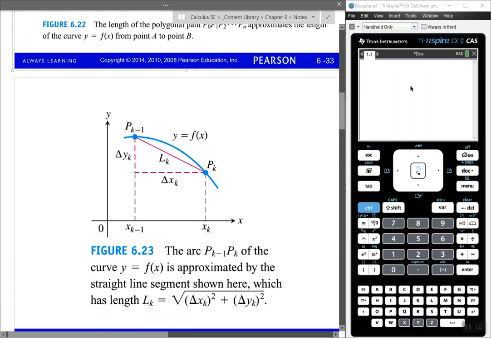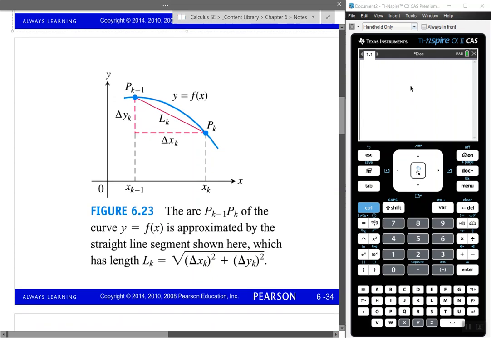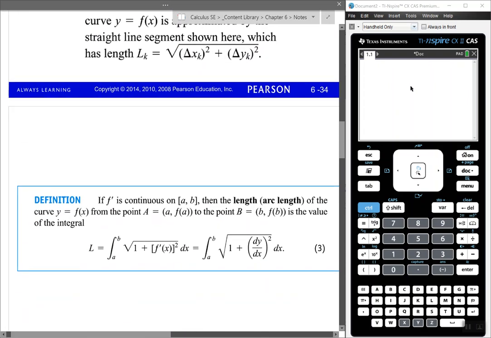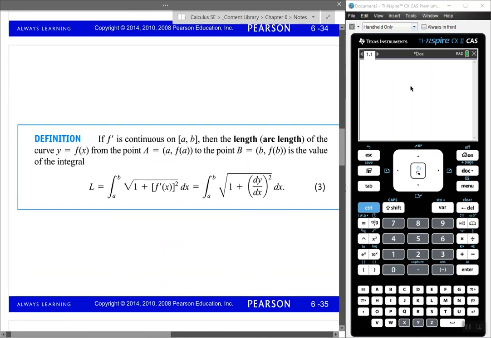So they come down here with this formula, and that's the distance formula down there, the square root of delta x squared plus delta y squared. We've known that since geometry. So we have that old formula in there, and we're going to build off of that. Not going to go through the derivation, but that's where the formula that we're going to use today comes from. And here is the formula that we are going to use.